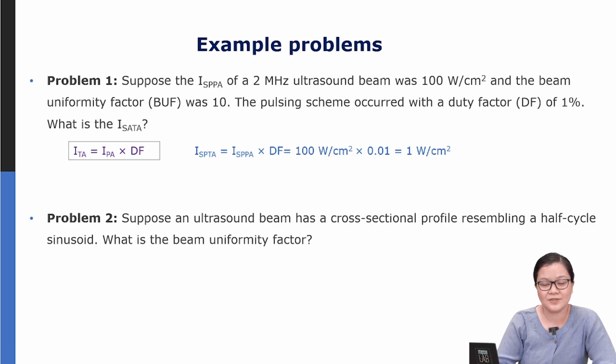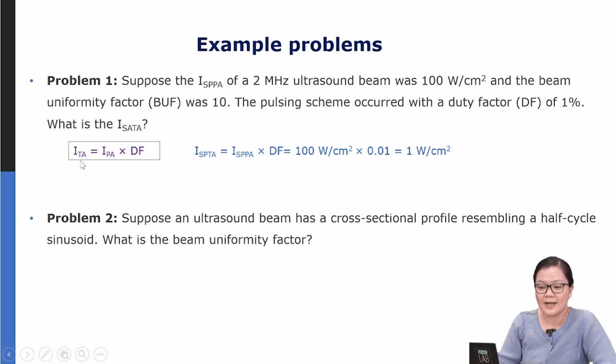Now let's look at the answers to each problem. For the first problem, we want to calculate ISP-PA. You can either assess the problem in terms of the temporal part, PA and TA, or look into the SP and SA. It doesn't matter which direction you go, either temporal or spatial, you will get the same answer. So in this solution, first we would like to focus on the temporal intensity metrics.